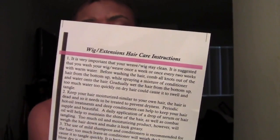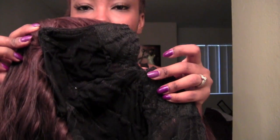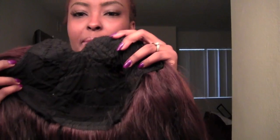The hair first came in a 1B color, and this is the wig. I made a 3/4 wig. I used the cap with the wings, like flaps, and all I do is sew along the flap. I don't cut the flaps. I did cut the back though. I got this wig cap from Sally's. So this is the 3/4 wig.